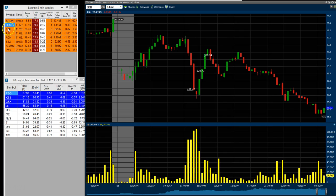Now, TSU came from the same bounce play or bounce strategy at 28.46. So let's see where 28.46 is, right here in this area. So again, you can see here my three down candles. Pretty dramatic. I mean, there's a pretty wide move, 29.19 down to 28.47. Watch it come down here. And as it came back up, this to me, as I said in the room, is a classic 5-minute bounce strategy play for me.